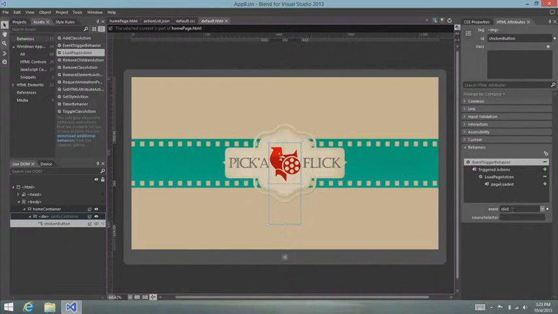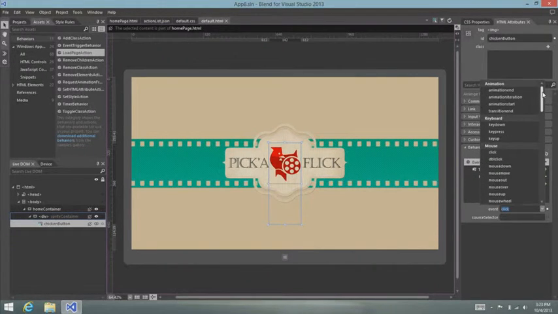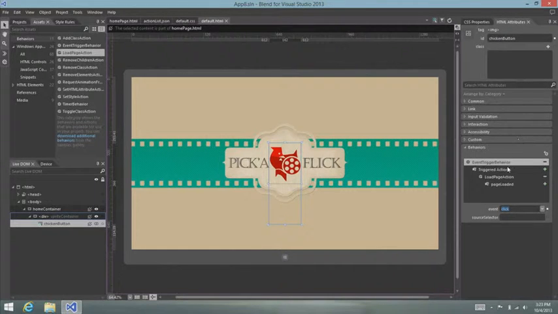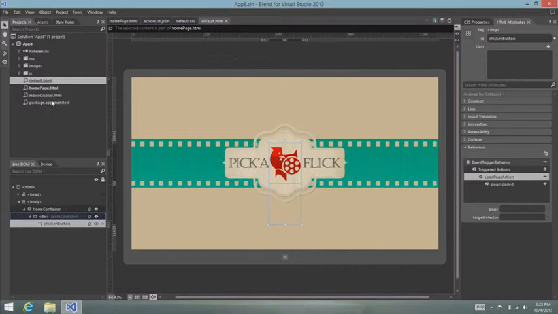What this means is that when the event is set to click, go ahead and execute whatever is below it. We default to click as well, and we support all the various events that the DOM exposes, but click is what I want, so I'm just going to leave it at click. So let's go ahead and modify the properties of Load Page Action. The page I want to load is movie-display.html, which I showed you a moment earlier. So let me type in /movie-display.html, if I can spell it correctly. And the target selector, I want it to be loaded in the body element, where it replaces a bulk of the content here. So I'm going to type in body and go ahead and preview my application now.